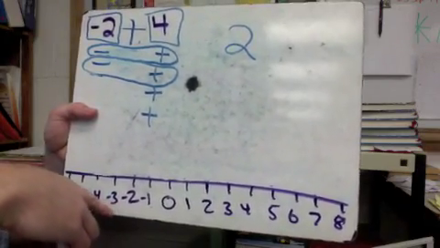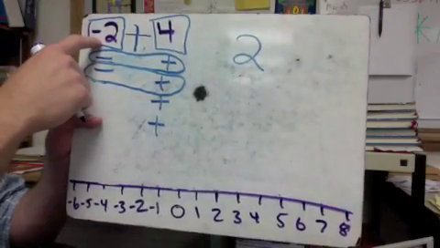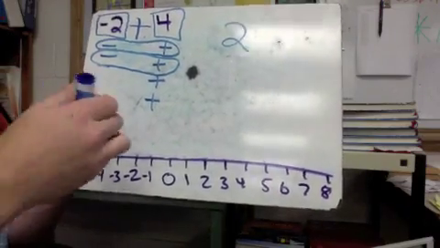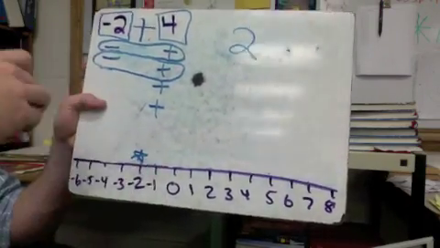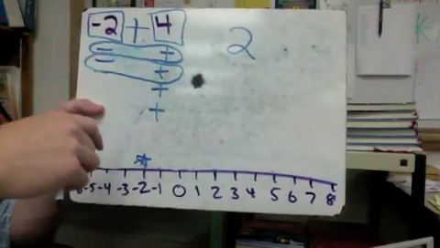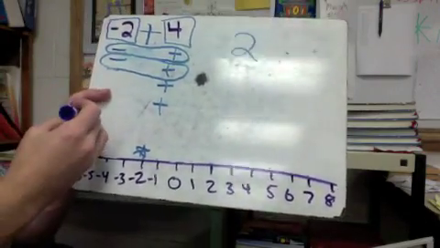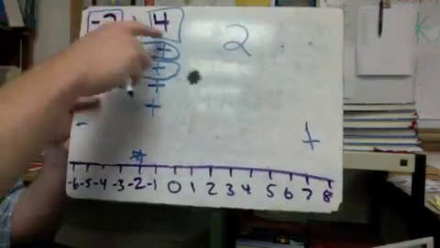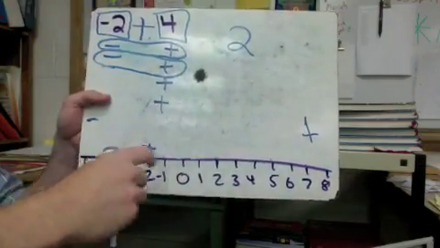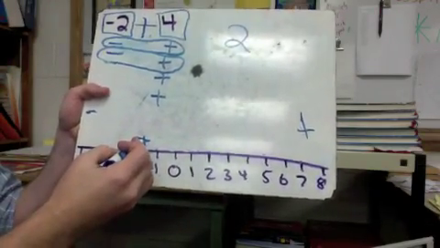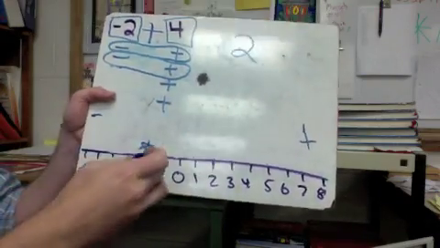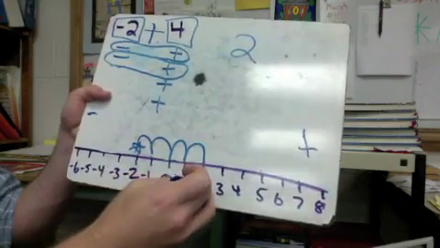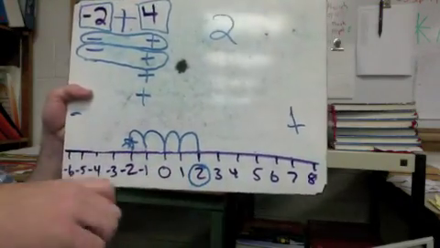Coming down to the number line, I have -2 as my starter. The first number is your starting point. Okay, right here. I just need to go 4 in the correct direction. Remember, this way is negative, this way is positive. Okay, it's a +4, so I want to go in the positive direction. So I need to go -2, 4 in the positive direction. 1, 2, 3, 4. +2 is my answer.